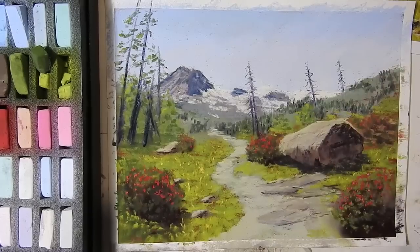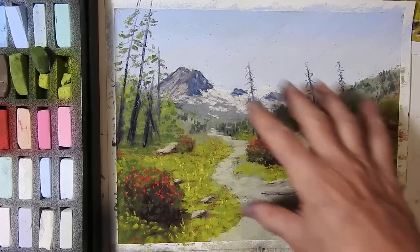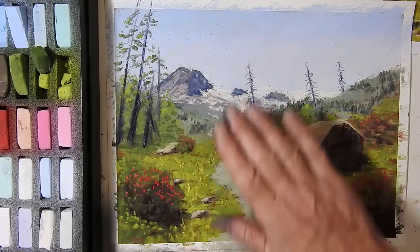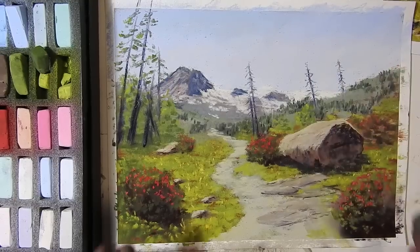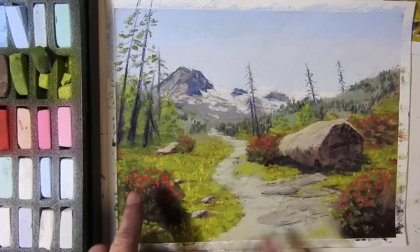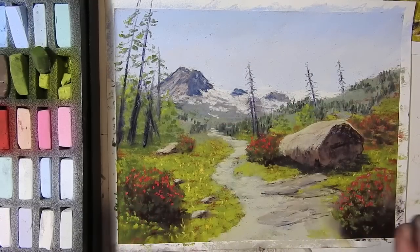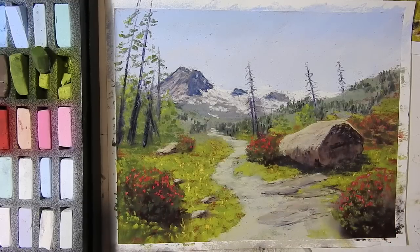I've got a nice balance, I feel, there. I've moved that into a better position. The mountain is looking good. The sky's got a nice graded look to it. The dark trees over it give it some nice verticals. The path does lead you in through the painting, and then the azaleas are balancing off. We're going one further back, further back, further back. You can see that I've knocked almost all the red out, but just little patches are showing through that give it a bit of a zing, and you're not noticing it in the sky or the mountains.